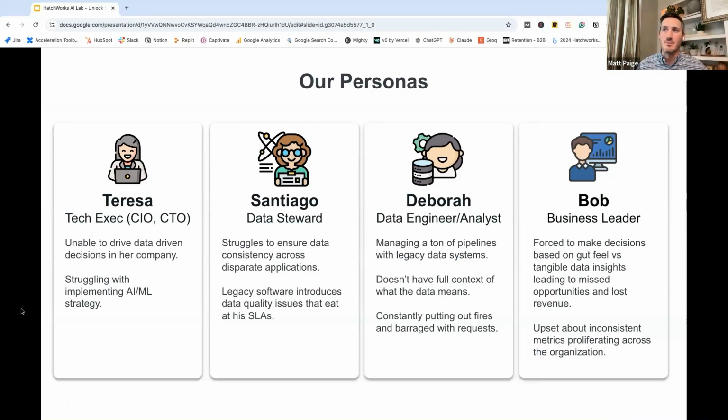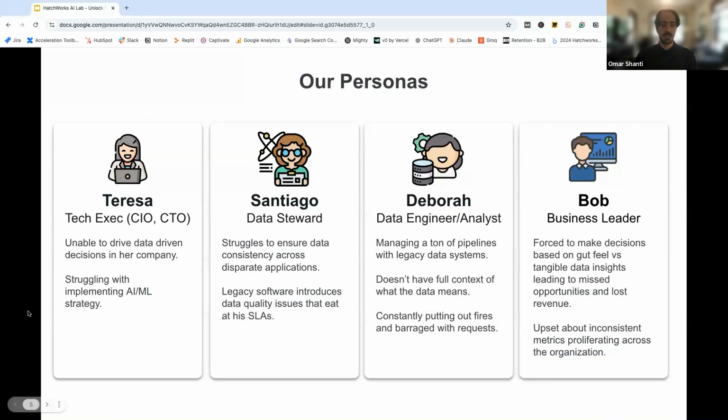But Omar, set us up in terms of the personas we'll be considering when we jump into the actual POC and walk through some of these use cases. Yeah, absolutely. It's well and good to talk about master data management as a set of technologies, but ultimately it comes down to people and processes. And here we present 4 personas within any enterprise to drive home the point and make real what life without an effective MDM strategy looks like across the entire organization.